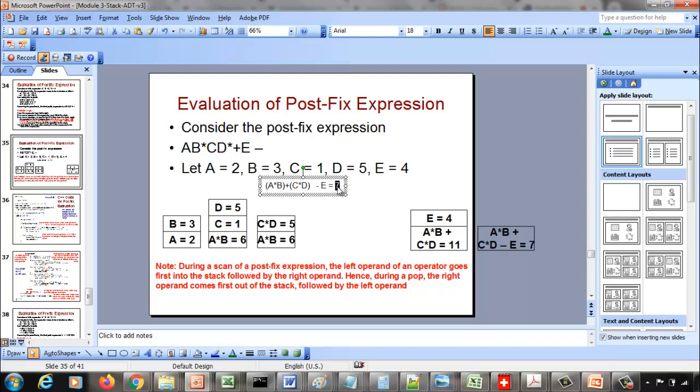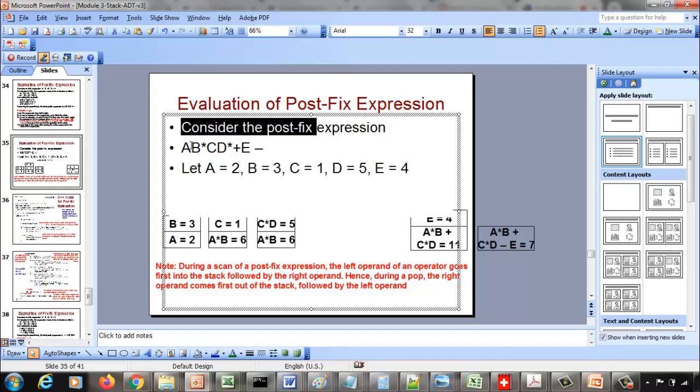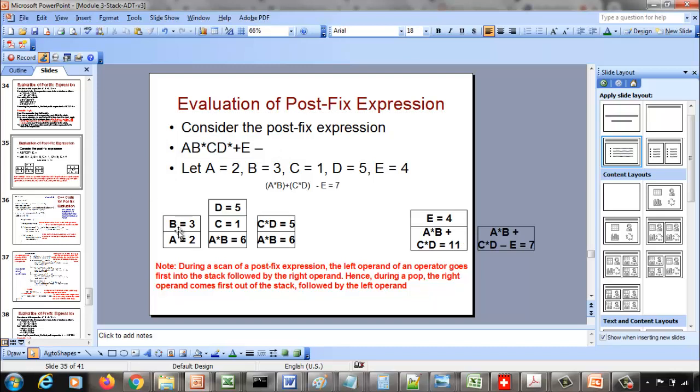But as you see here, when we evaluated this postfix expression, we did not use the rules for operator precedence anywhere to break ties. We just evaluated because each operand, A, B, C, D, or E, or the intermediate values, was associated with only one operator. Nowhere was an operand associated with more than one operator.